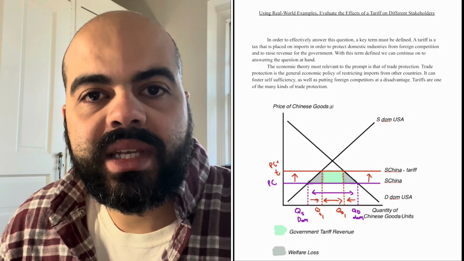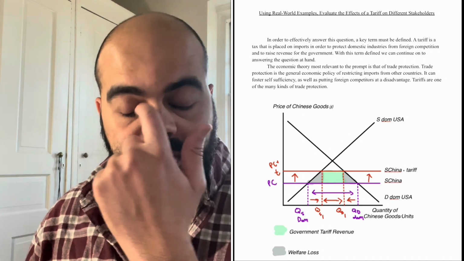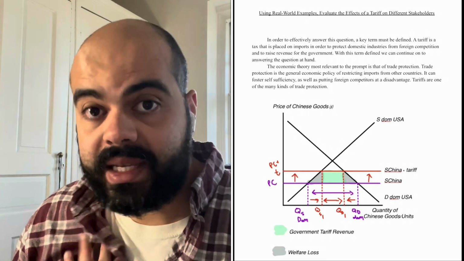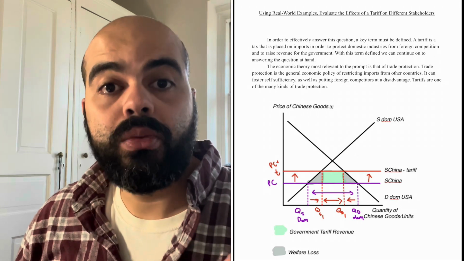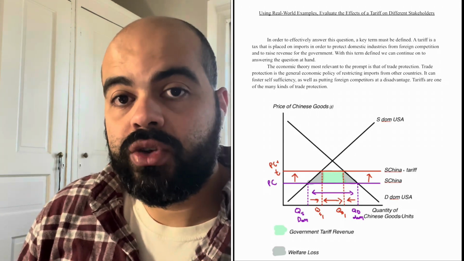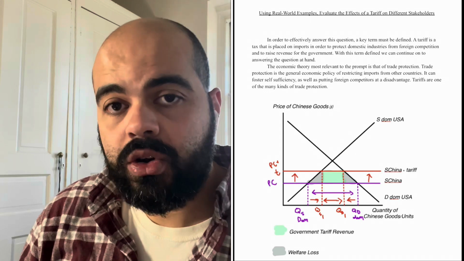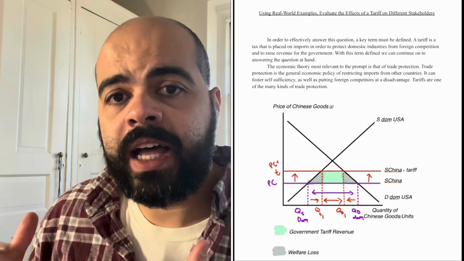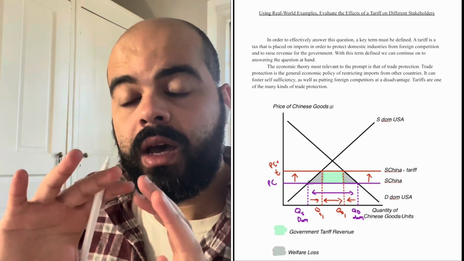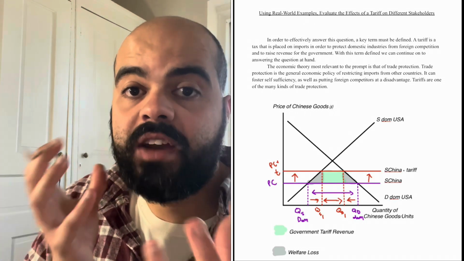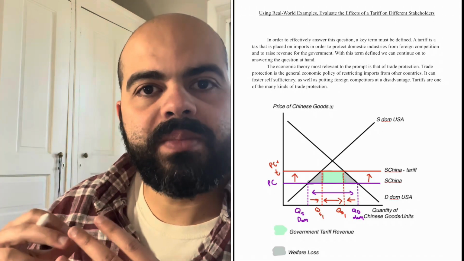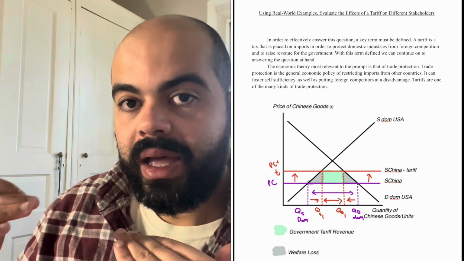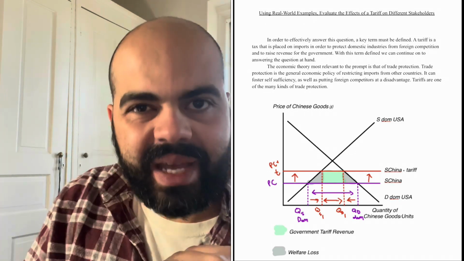I wanted to use it as a learning experience to give feedback on it, but also to show you how to construct a Paper 1 Part B essay in any topic in the global economy unit. Now, before I continue, remember, this was typed up. It was a take-home essay, and the students were assigned an article. We read an article in class, and they had to incorporate the ideas in the article as part of their real-world example. So that's why there might be a little bit more detail with the real-world example in this essay, and I'll talk about how it would differ if it was actually written by hand under exam conditions.